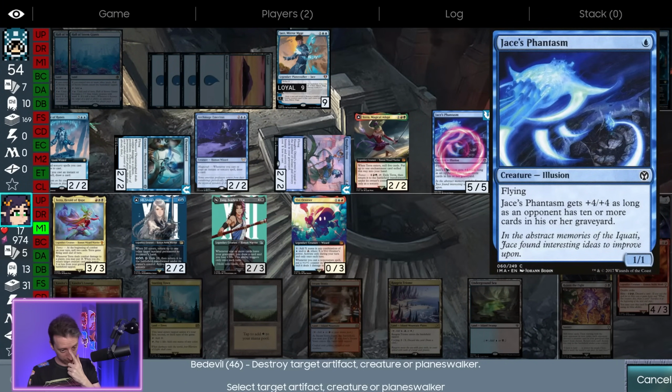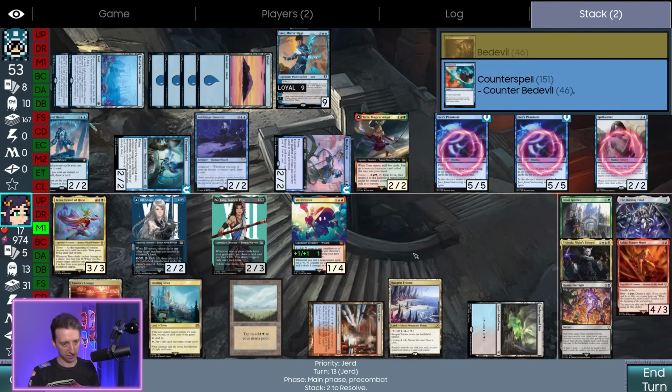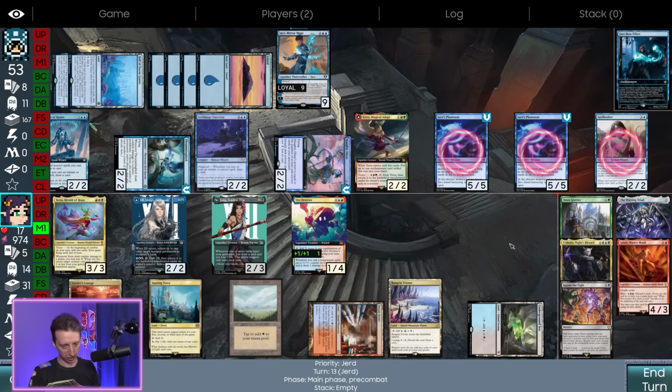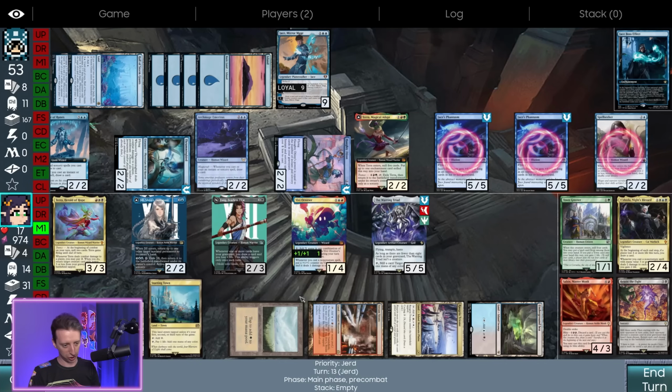Jace's Phantasm gets +4/+4 as long as I have 5 more cards in my graveyard. That I do. Bedevil that. Maybe gets a +1/+1 counter. They countered it. Of course he did. Should have played Y'shtola first, I suppose. Alright, lets me replay the Warring Triad, so I get a 5/5 Trample Haste. Still have 2 mana left with Vivi this turn.